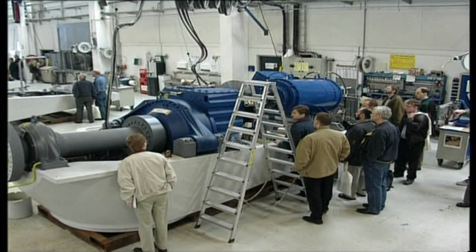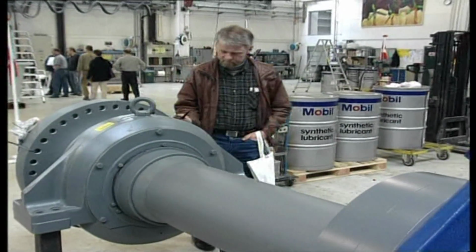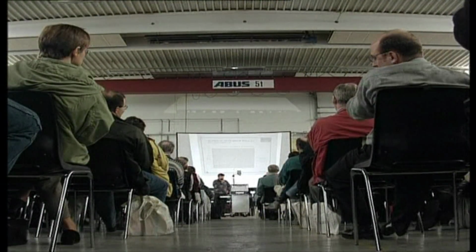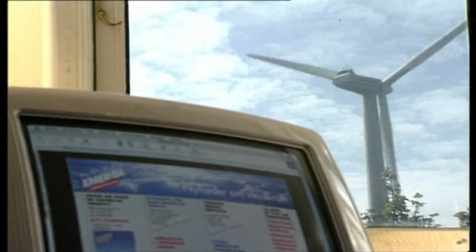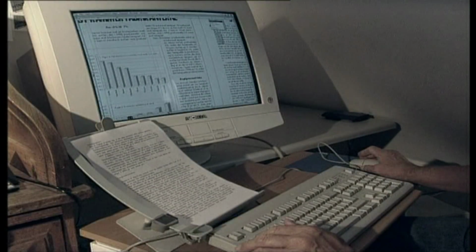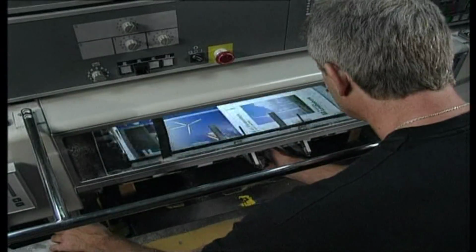Denmark has 150,000 wind turbine owners, most of them members of a wind turbine cooperative. At the annual meetings held by the Danish Wind Turbine Owners Association, experiences are shared and the owners are informed of research and new developments. For more than 20 years, wind turbine owners have exchanged production experience and data in the magazine Natural Energy, published by the association. In this way, the wind turbine manufacturers have received quick and valuable feedback to help improve turbine designs.